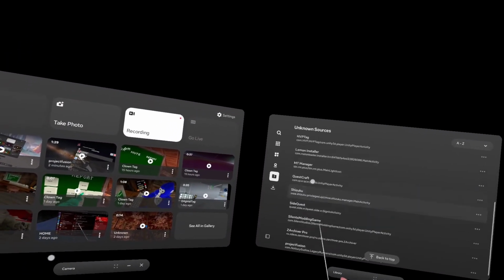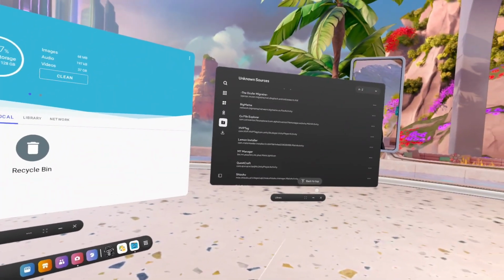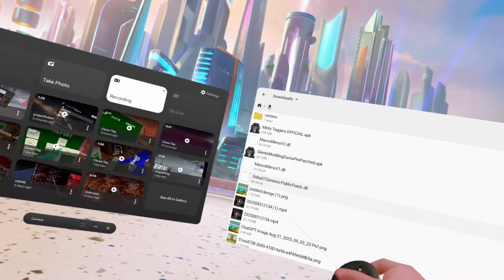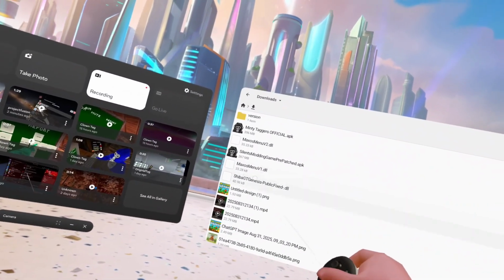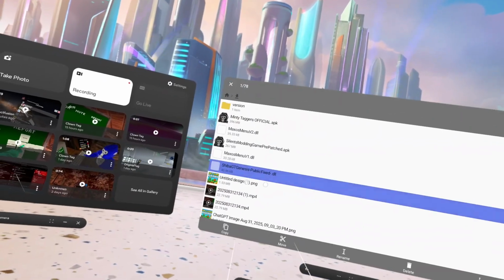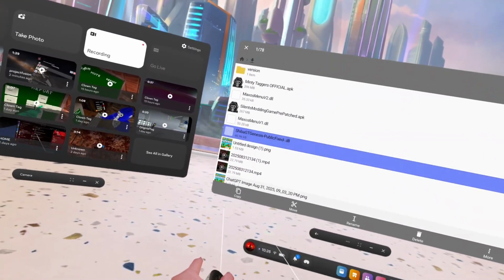And then you want to go into your CX File Explorer. You want to go to your downloads. Look for the menu that I'm using. I'm using Shiba GT menu. The link to this will be in the description. So you want to go ahead and copy it. You want to hold down on it and then press copy.